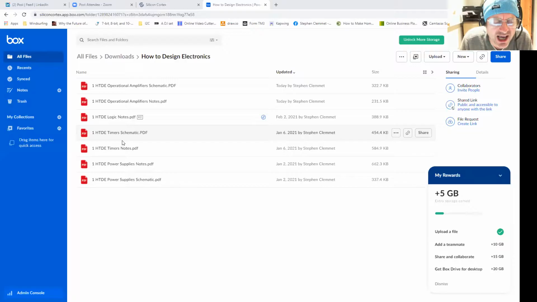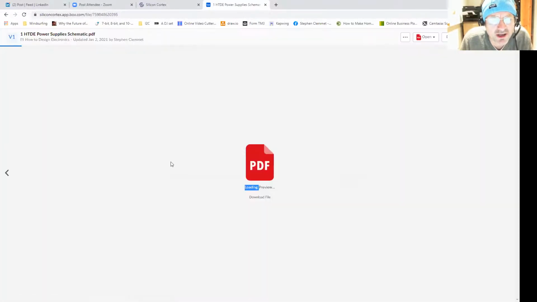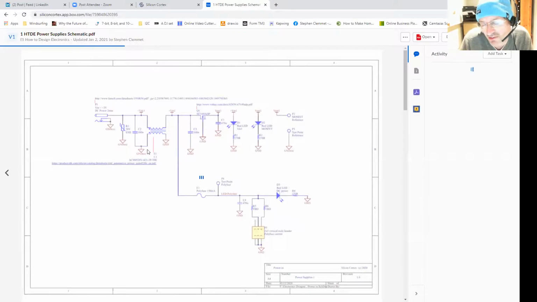I was particularly wondering whether you could perhaps put up a rail splitter circuit, so that if somebody wanted to generate a plus V artificial ground and minus V for playing with op amps, it would be quite a useful thing.